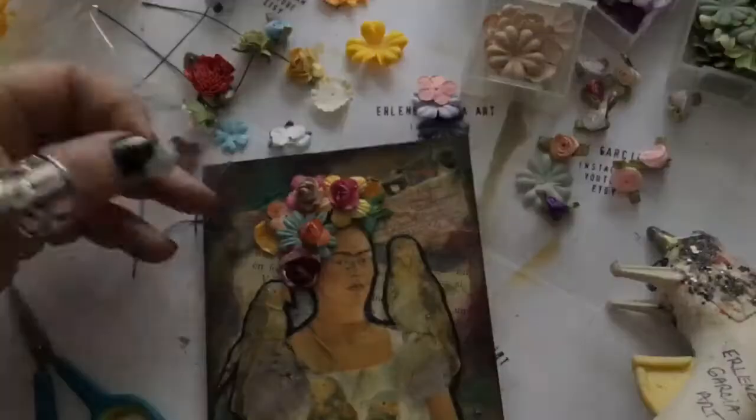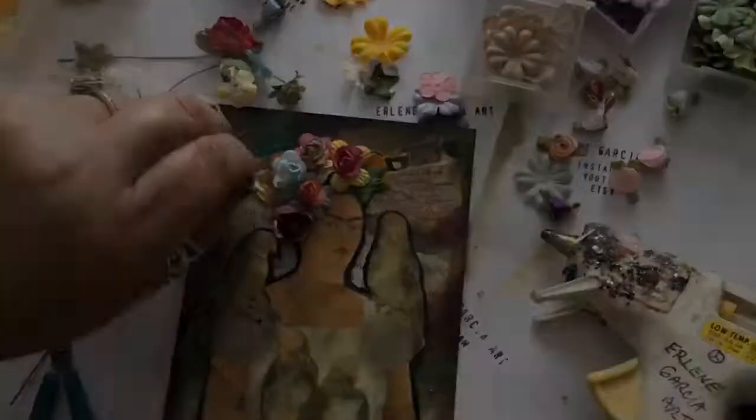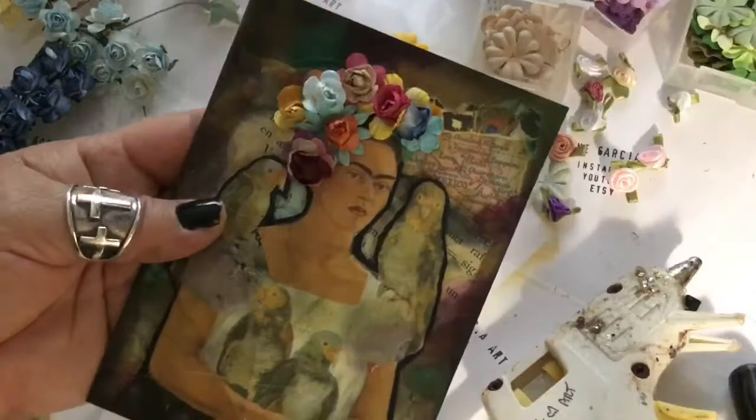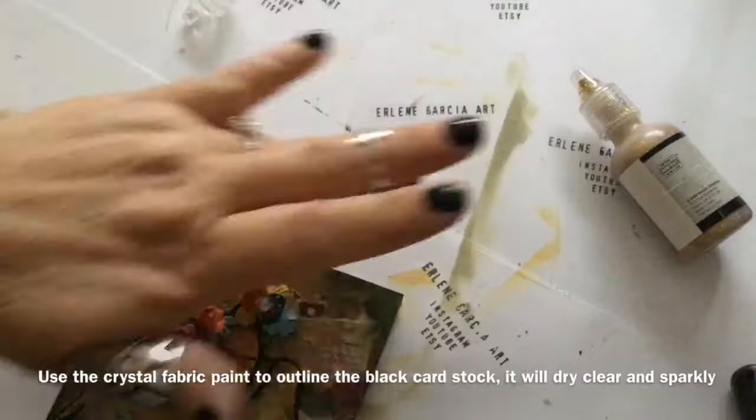When you're selling your greeting cards at fairs, boutiques, or art shows, always make sure you have some type of self-adhesive sealing cellophane bag to put each greeting card into so it protects it and looks more professional. I buy mine from the Paper Studio at Hobby Lobby — it's called card storage, about four dollars for around 20 pieces. This is antique linen — it's just the right color to age the flowers without making them look too dark.